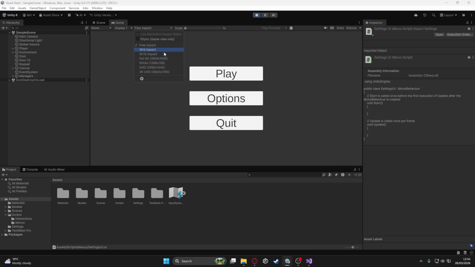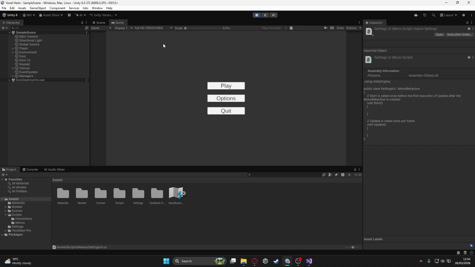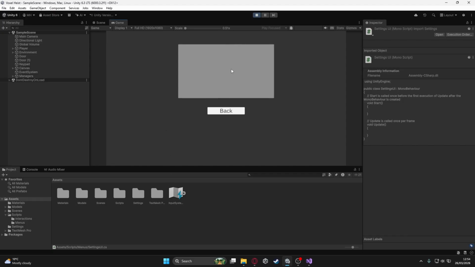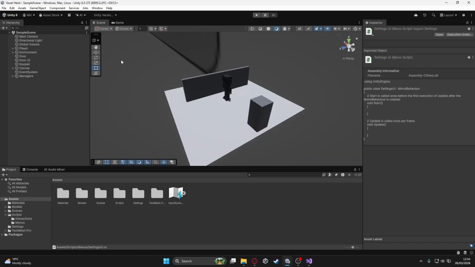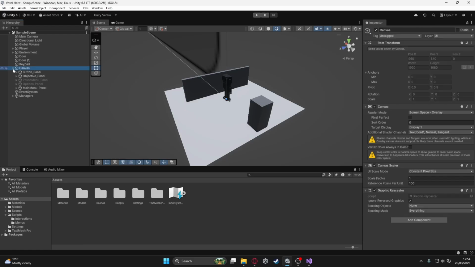I will say I have reset my layout because when I kept stopping the game, it would throw me into a random script in a package, I believe. Yeah, so when we press options, we get this kind of options panel. We go back, we're back to the main menu. So again, I'm curious to hear how you guys ended up doing it, but mine was like so.